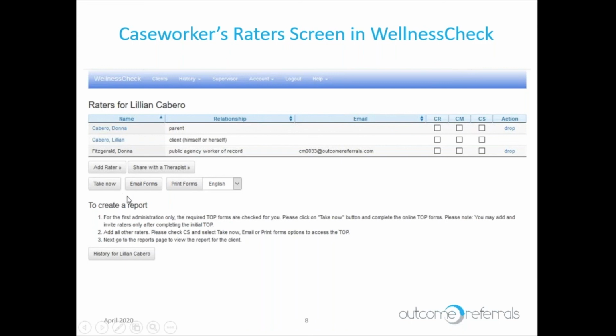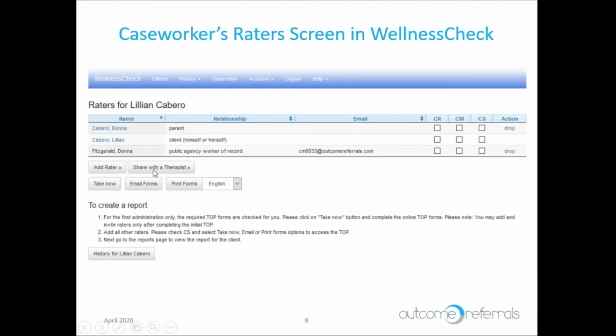Now, when they administer the initial talk to the client, they are able to add raters to the rater screen. This button appears, and then they are able to add you as a therapist by simply selecting the Share with a Therapist button.